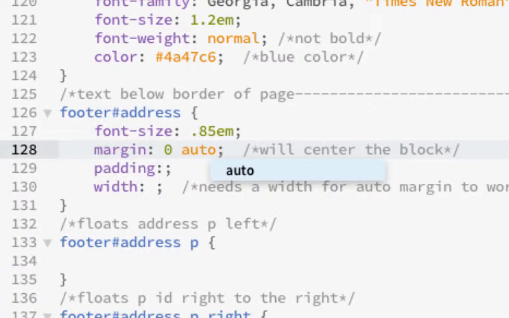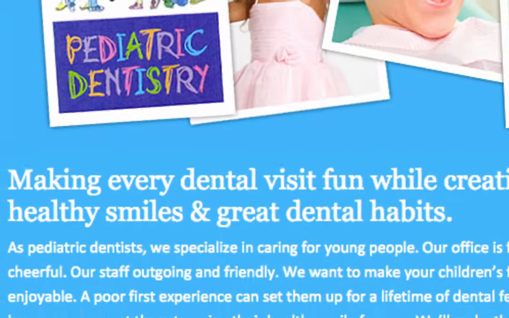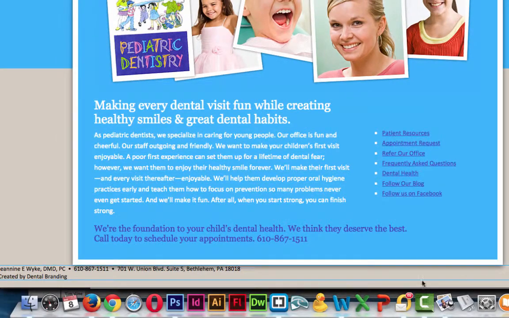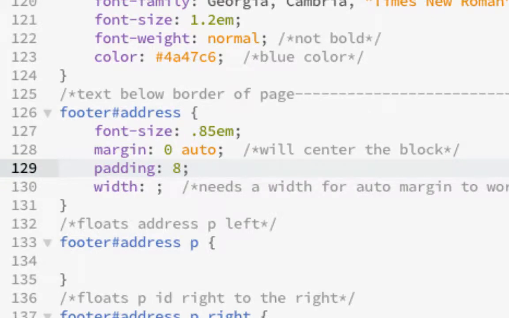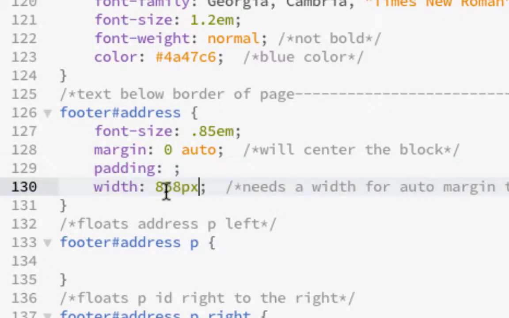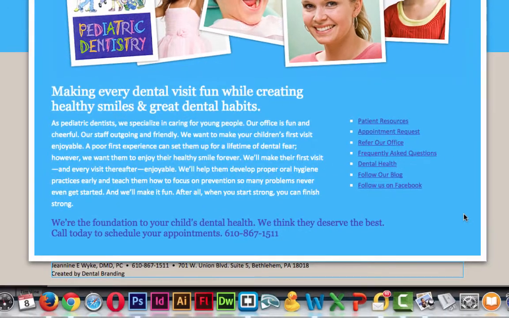Now if I do that, let's just check it out. It's not going to work, and the reason it's not going to work is because it's the full width of the page. You have to give it a width that's smaller than this. I didn't give it a width yet, so I think for width I'll just start off with like 858. Oh, I put that for the padding, so I don't want that for the padding, so I'll cut that out of there, and I'll put that for width, and I'll see how that looks. And you can see actually that's not too bad. Maybe I'll just leave it at that.